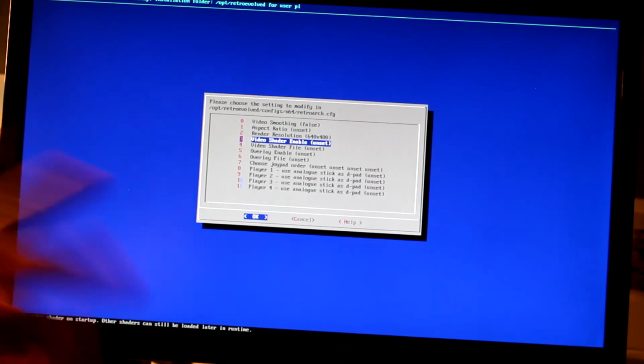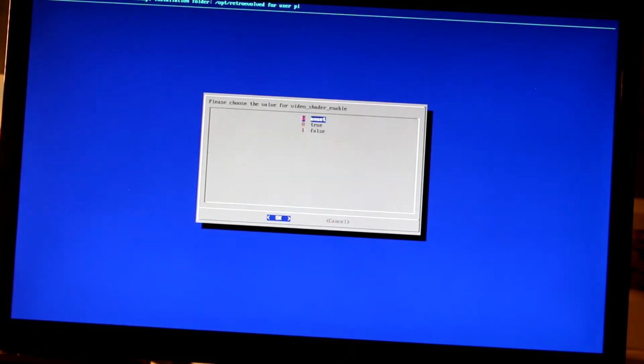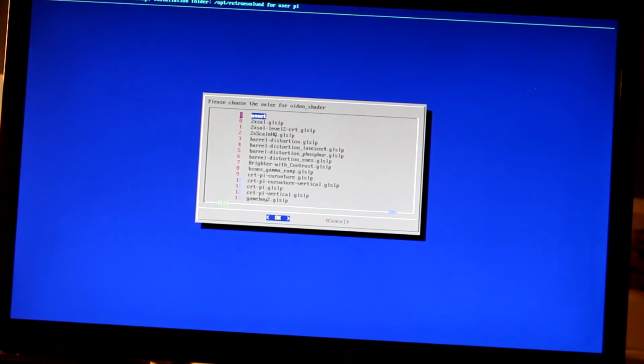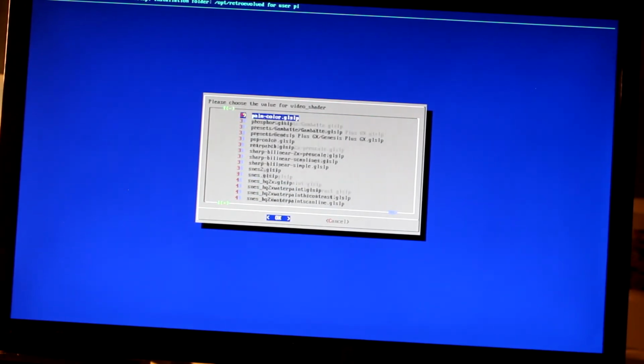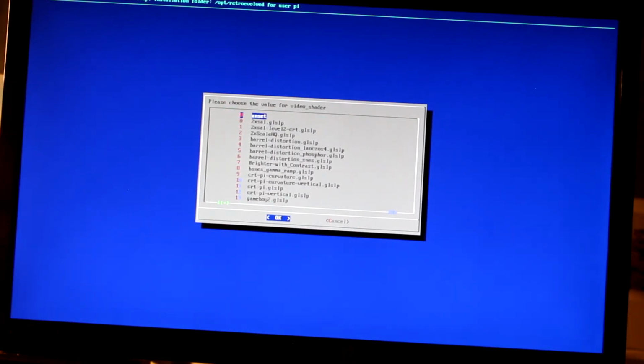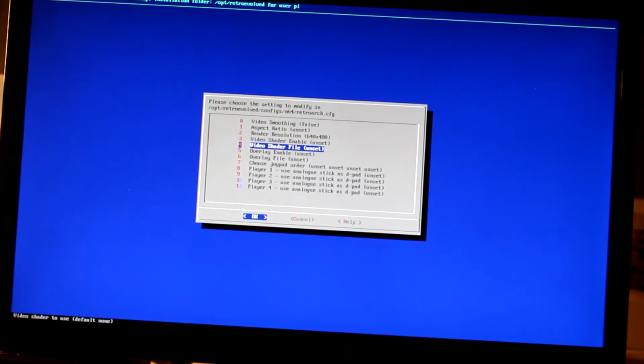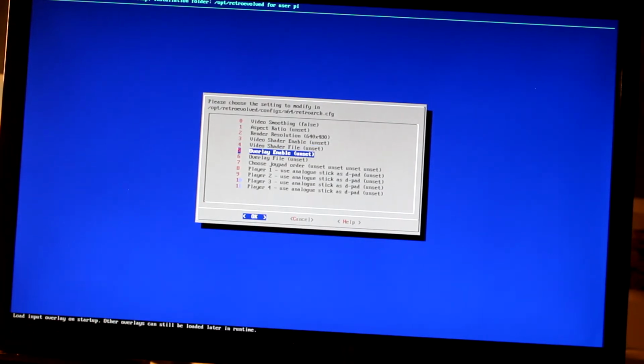But while we're here, I'm going to tell you that for video shader enable, if you hit enter on your keyboard and you do true, I'm going to leave it alone for now, and then you go to video shader file, you can go through your list of shaders that are installed in your shaders folder on the console, and you can choose a shader which will change the way all the games look. Like it'll make them look like it's on a CRT television, or it'll make them look really bright, or more colorful, upscaling them, stuff like that. You really just have to play around to see what each of those do. That's how to do that. I have a better way for you though, once we get to the Retroarch options and we start talking about that. So I'll just leave that for now.